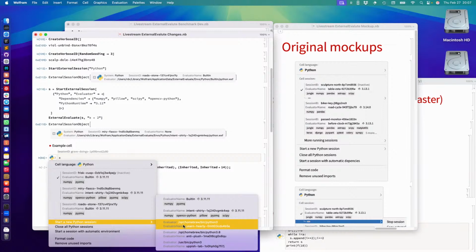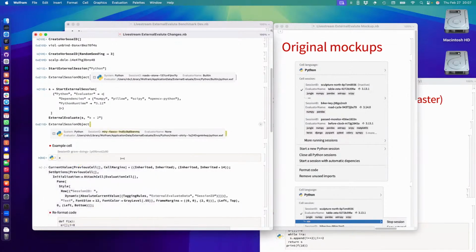Yeah. But don't you need to be able to distinguish these different evaluators? No, you've got a session ID. Right. And the other way to distinguish them is that little list of packages, which is super useful. That's right. But if I can say one more thing, with Python, you almost never use the default session. I just want to make that clear. Almost everybody has to load additional packages before you can do anything useful in Python. So the default case is not super important as far as I'm concerned.